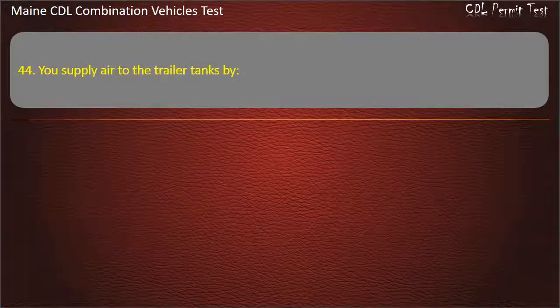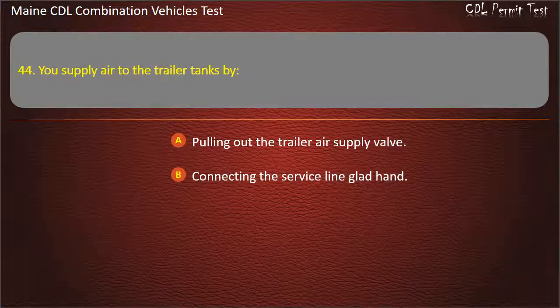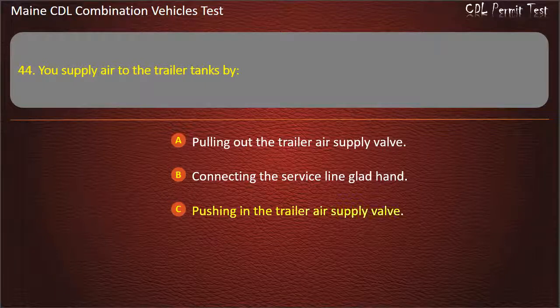Question 44. You supply air to the trailer tanks by pulling out the trailer air supply valve. Connecting the service line glad hand. Pushing in the trailer air supply valve. Answer. Pushing in the trailer air supply valve.